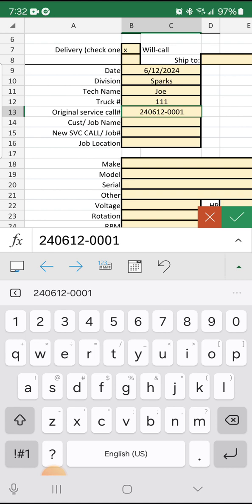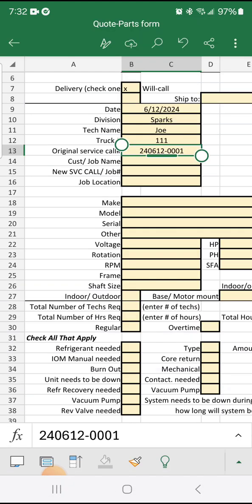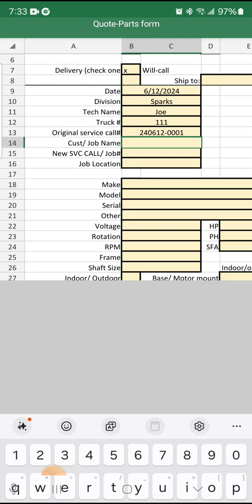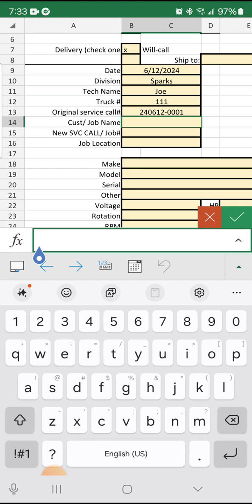Now, notice I have entered that data into the formula field down below. When I click the green check mark, that data is committed into the cell. Customer name, again, I can click into the area to enter the details.